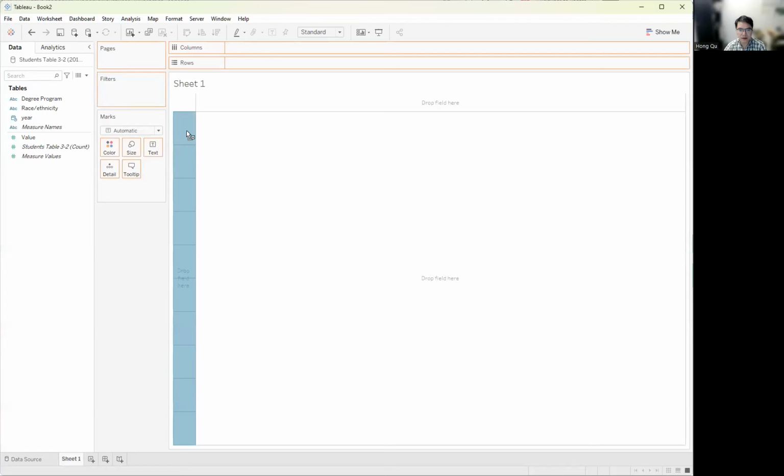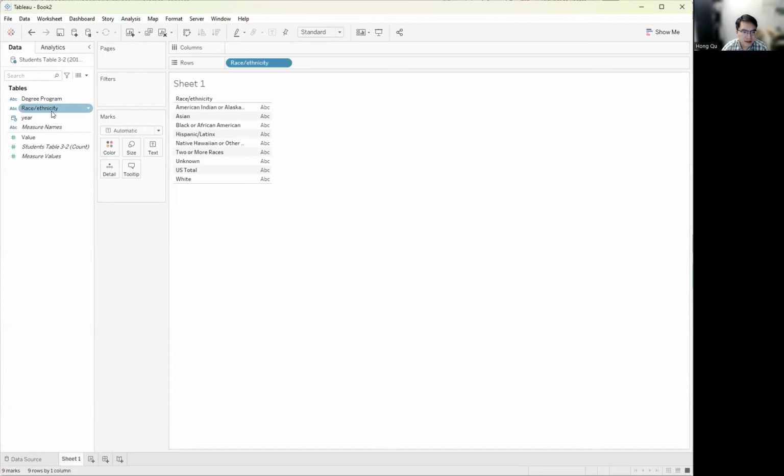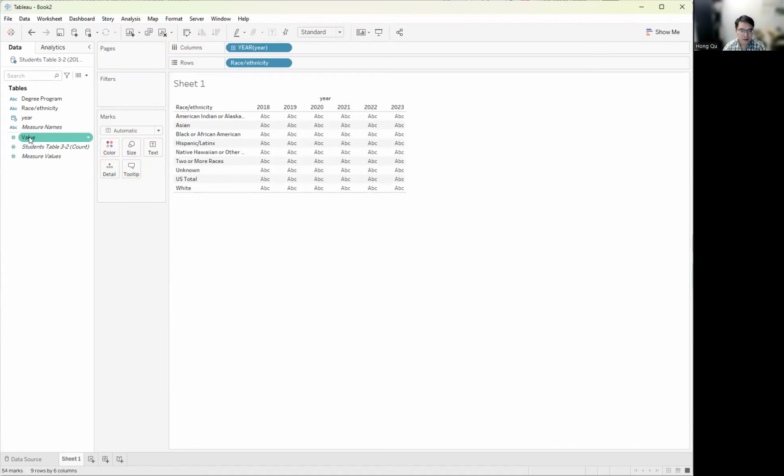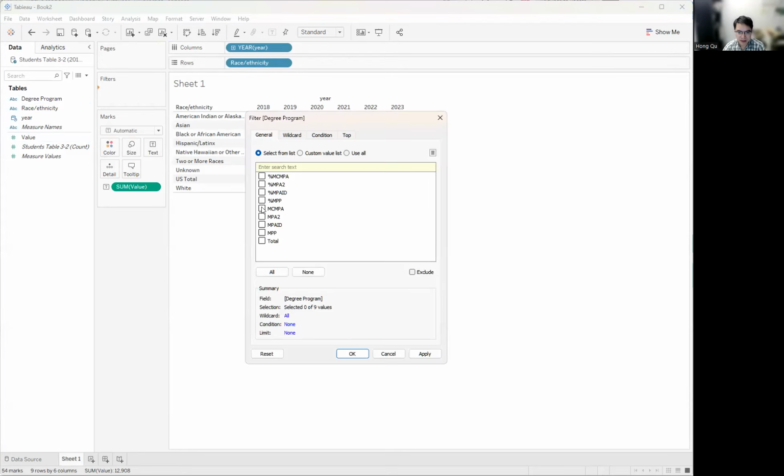So that's going to go into the rows. And the year is going to be on top because each year is a single column. The value will be in the center. That's where the content goes. Notice the values are kind of strange looking because it's summing up the percentages and the absolute counts. So you have to get the degree programs into filter and only check the boxes that don't have the percentage symbol. You don't need the total also because the parliamentary chart doesn't need a total category.